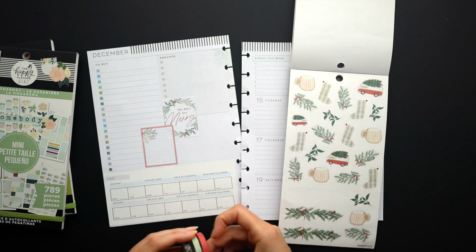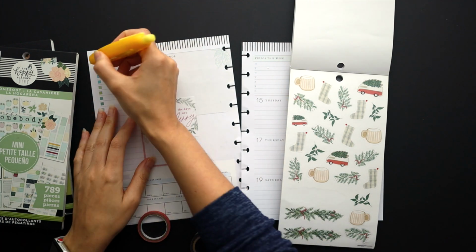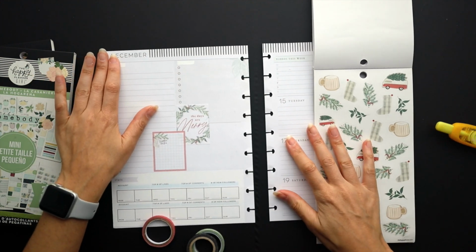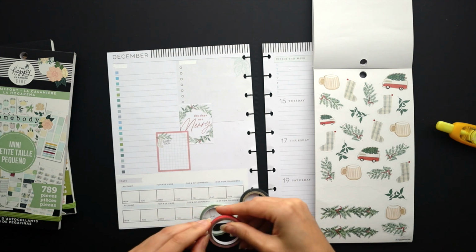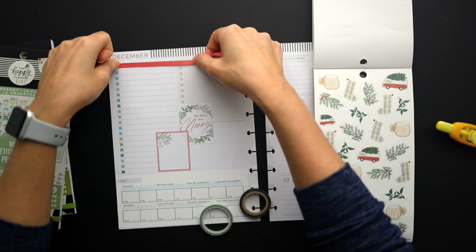For this week's theme, I decided to do a nice Christmassy inspired theme. I am using mainly the Homebody Seasons, again just because it coordinates really well, and then I have a couple of Homebody books I'm going to pull from just to make life easier.